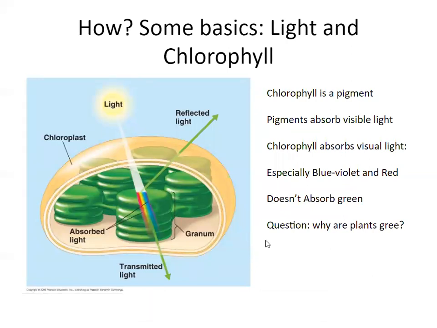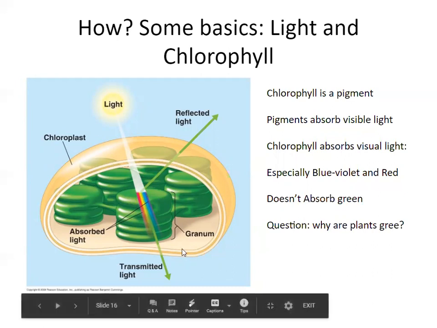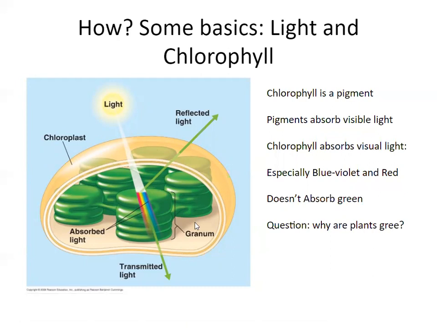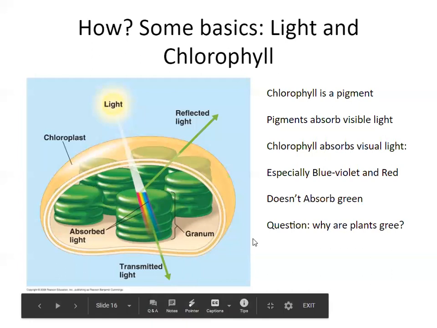Why do artists draw photosynthetic things green? Of all the energy we're exposed to on earth, we're dealing with a small sliver of the electromagnetic spectrum — visible light. The only wavelength not absorbed by chlorophyll is green, so everything else can be absorbed. Green is reflected off the pigment, and that's what our eyes see — our brain senses greenness. Chlorophyll absorbs all visible wavelengths except green, which is why plants appear green.